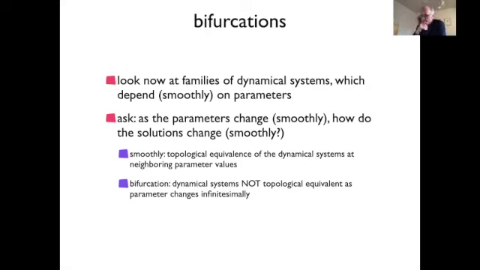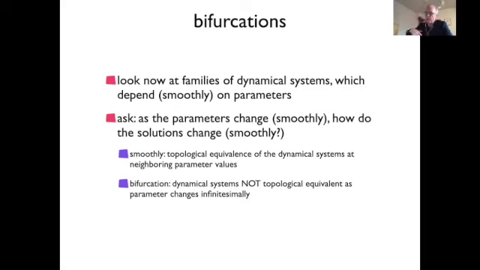And that's the next topic I want to briefly discuss. So, bifurcations. Bifurcations are about families of dynamical systems, not about a single dynamical system, but about a family. We say family in the sense that you have a parameter that changes the dynamics. I mean, that function f, right?